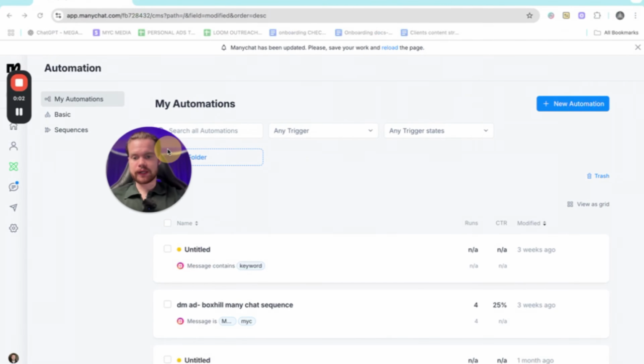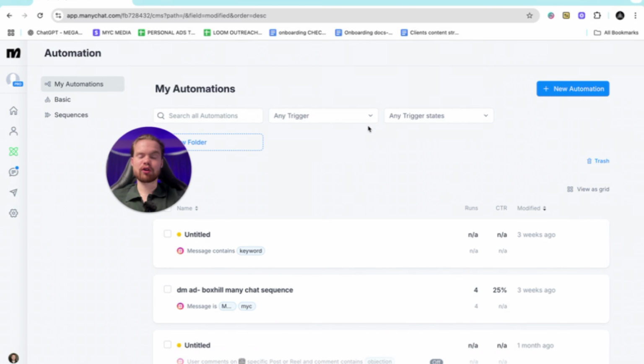So now we're going to set up this ManyChat sequence. This sequence is a little bit complex, but I don't want to overcomplicate it too much. There's many sequences you can use, and I would only suggest implementing this when you are starting to get comments quite a lot, and when you also have a lead magnet in place.